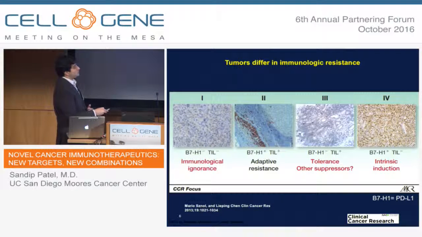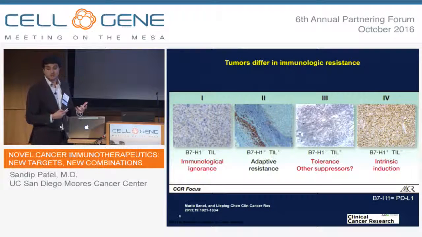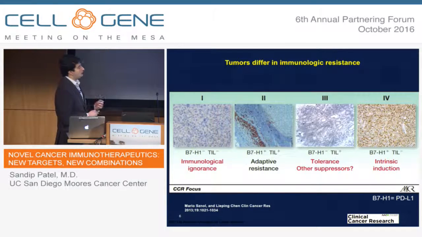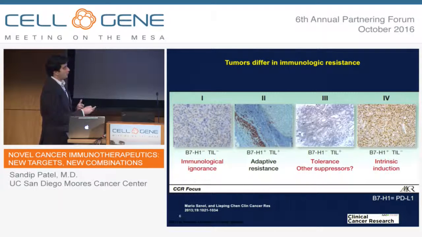Then you have patients in which you have tumor-infiltrating lymphocytes, you have effector T cells, but you don't have any PD-L1 expression, so these T cells are tolerant of the tumor around them. And these were those other checkpoints that I showed you in red and green on the previous slide that likely need to be unveiled, likely in a combinatorial manner, to have these T cells recognize and attack the tumor.